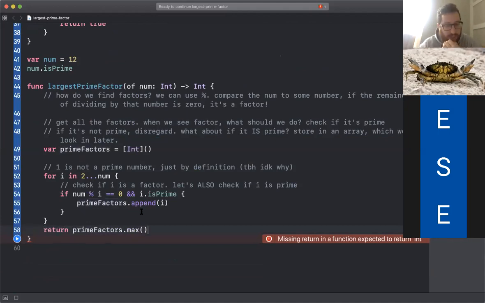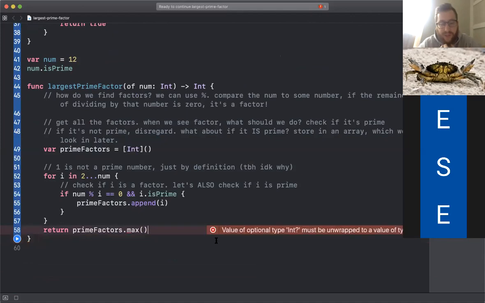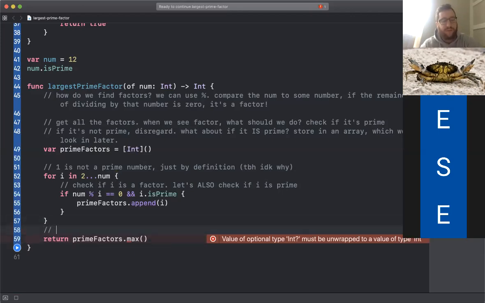I'm going to see a little bit of an error here because this is optional. What should I do if there are no prime factors? Return false? Well, we're returning an int.